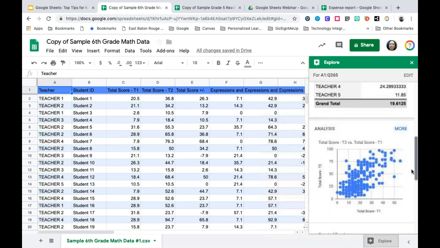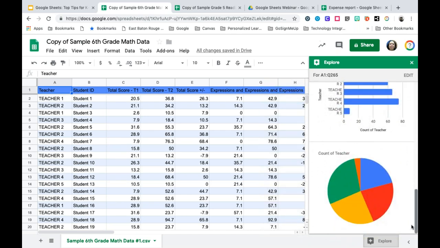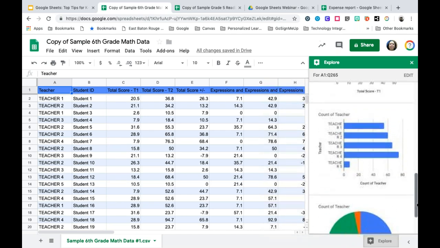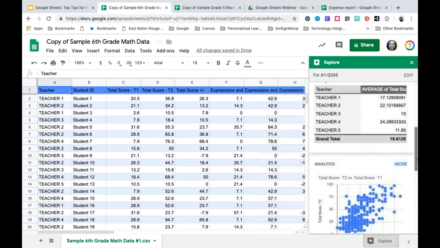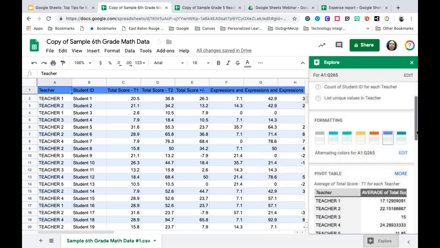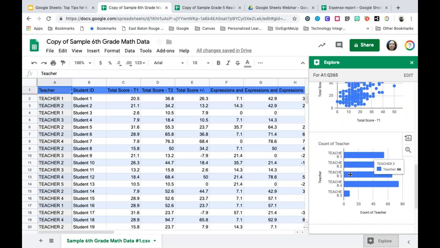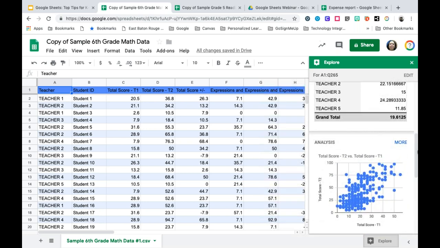This feature of Google Sheets just keeps getting better. As they've gone along, it's been around for about a little over a year. And each time I click the explore button, it seems as if Google is building a little bit more in here. So you can go in and get a lot of great information. So it begins to suggest the types of charts that you can use and much more.